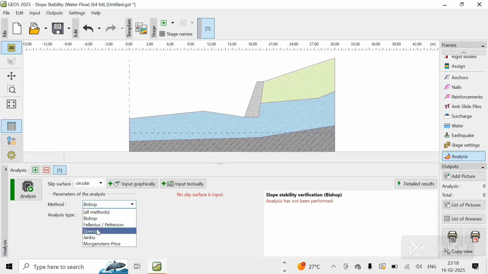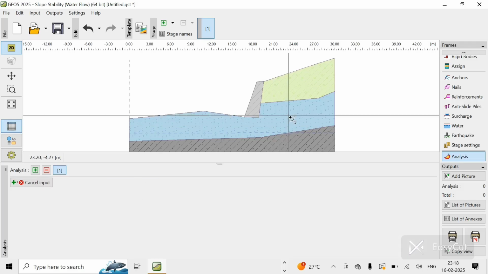Mostly Bishop or Spencer; I will consider Bishop. And analysis type: standard means we select any two points where we do the analysis. If it is optimization, it will consider the worst condition, that means the critical slip circle. So here I am considering the optimum condition only.